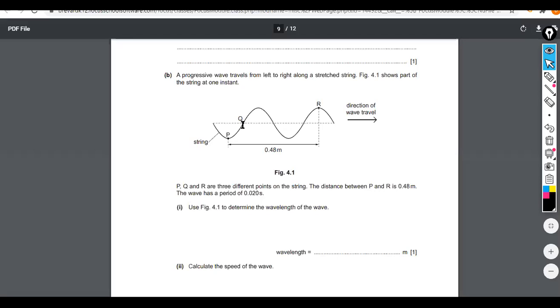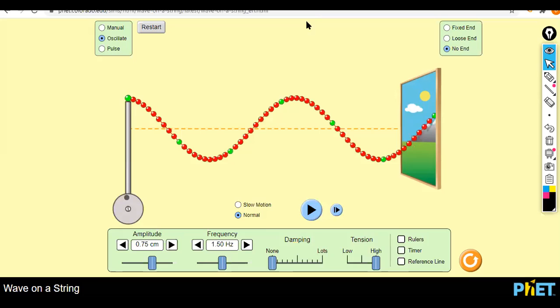This point Q is at equilibrium as the wave moves through, right? So it's this point here that's at equilibrium. As this wave goes through, focus on this particle right here. Slow motion. I wish we could get a green one. It's on equilibrium, and then as this trough moves to here, what's going on with this particle? Let's focus our attention on that. All right, ready? Here we go.